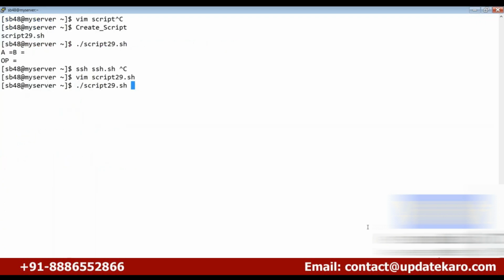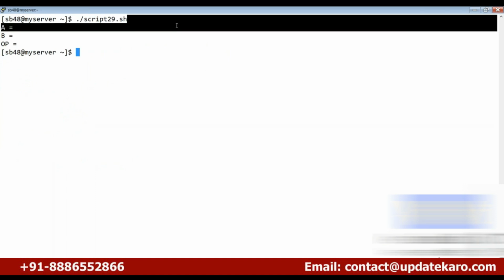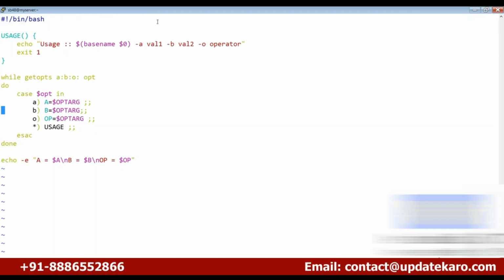Now I'm executing this particular script. I'm getting empty values. As you're not providing any input, you can also call the usage function. So how do I check? Dollar hash is less than or equal to 0, then call the usage.